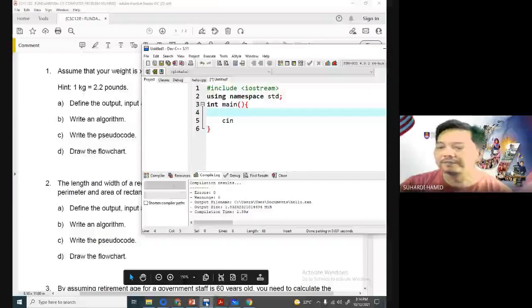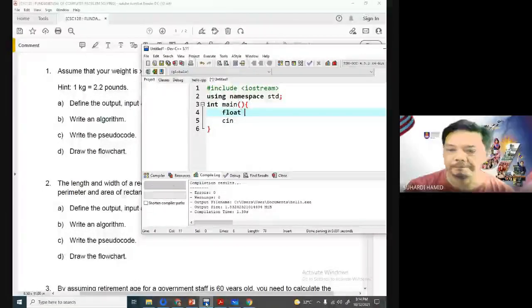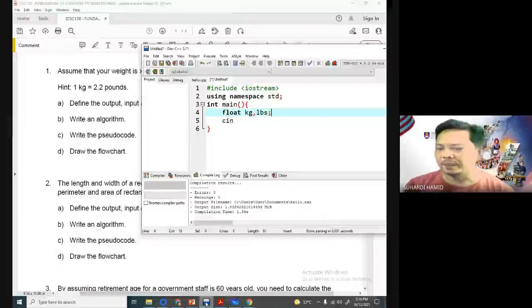So, we use the type float. Next, lbs, meaning to say we declare two variables of type float to store a floating number.